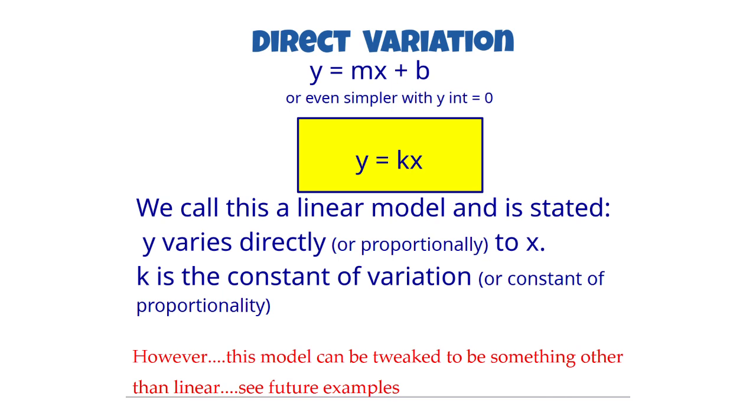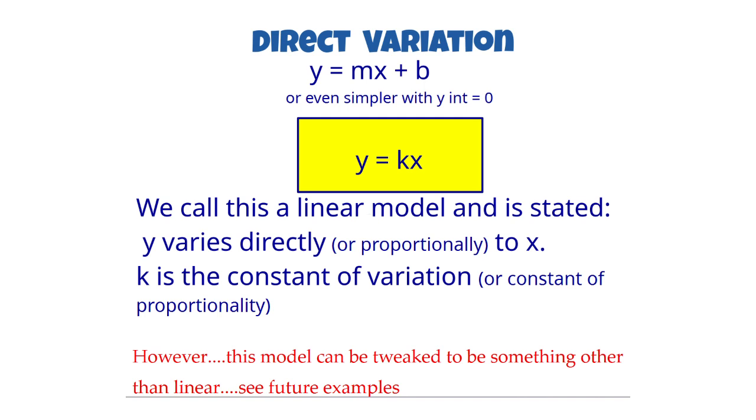Let's start with this direct variation idea. Now, as I mentioned, it would be like a linear relationship, but it's even simpler than that. We're going to have the y-intercept always be 0. So it just looks like y equals mx, and we use a k for that constant slope. The k is going to be a constant in all of these different variation equations. This is a pretty simple little equation.